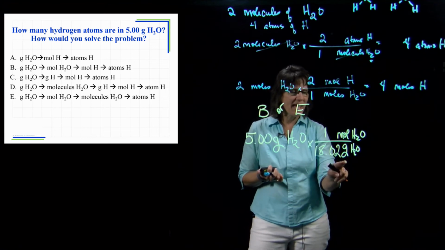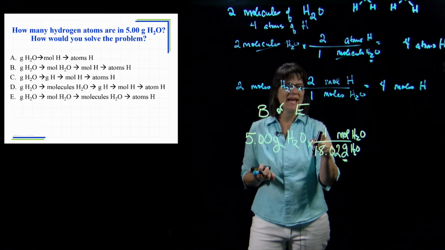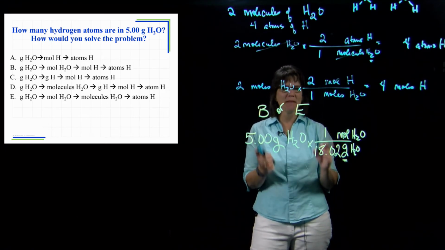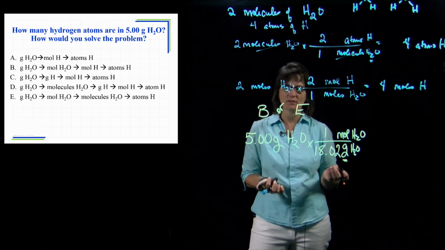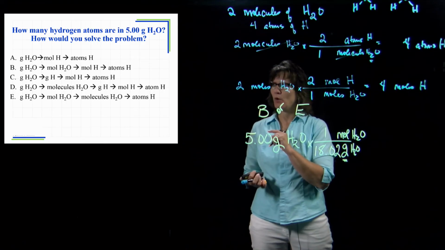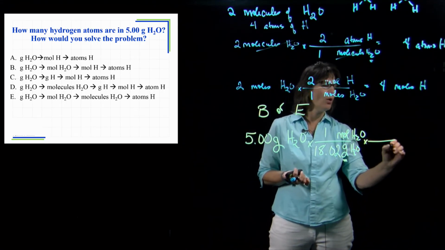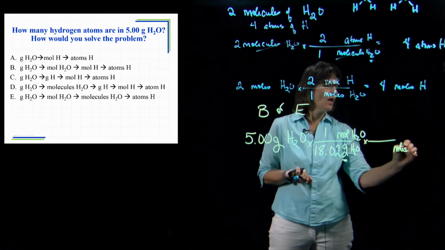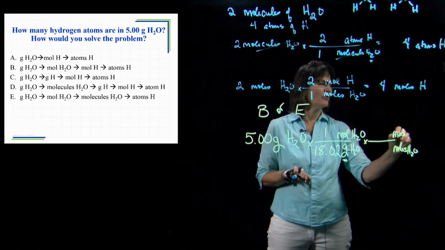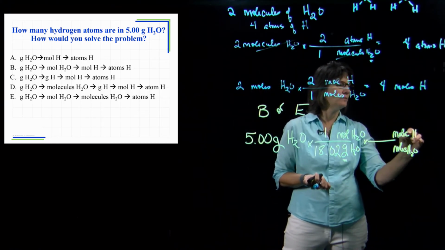So we would always have the number with the gram. And you will always have a 1 with a mole, because that's the definition of molar mass. It's the mass of 1 mole of this substance, by definition. So there we go. Now that would be going from grams to moles. Now we're going to go from moles of water to molecules. Now there's no good abbreviation for molecule, so I'll do MOLEC of water.